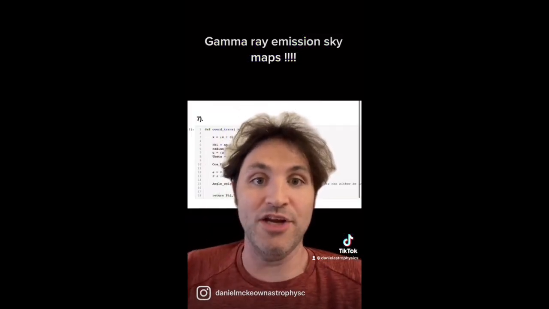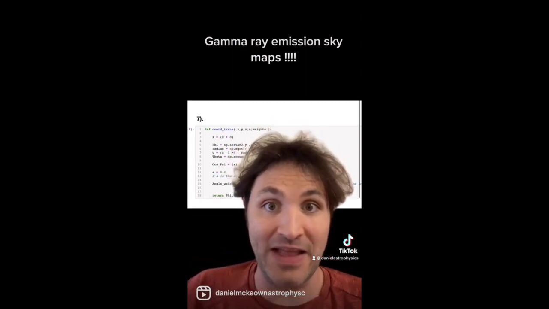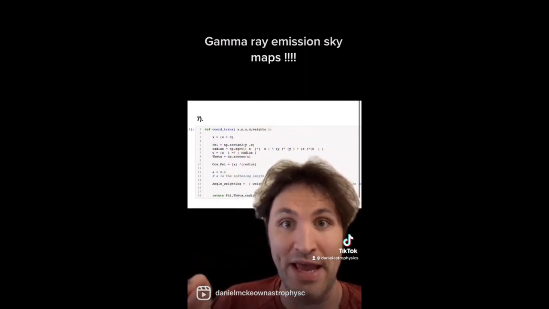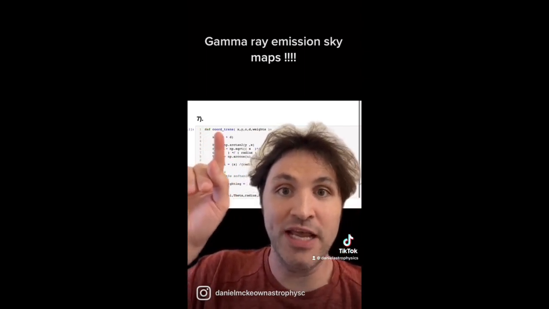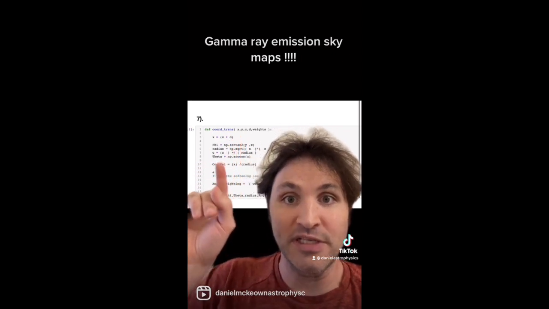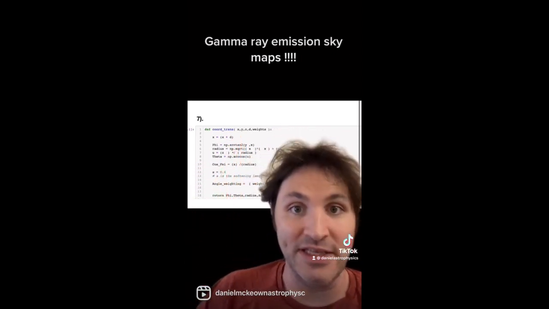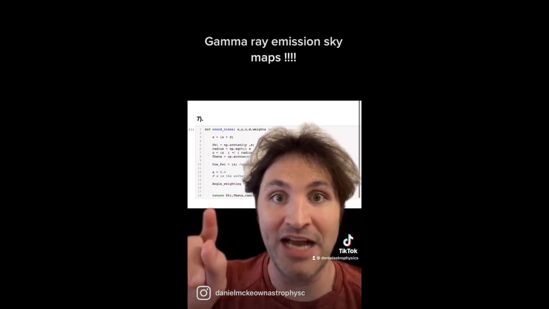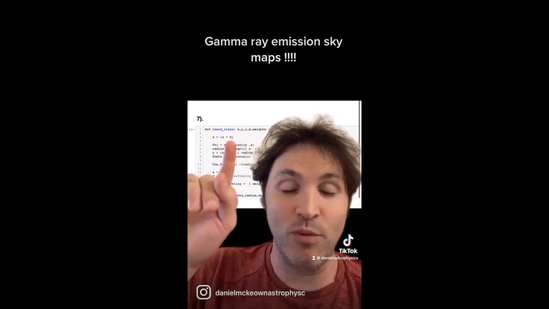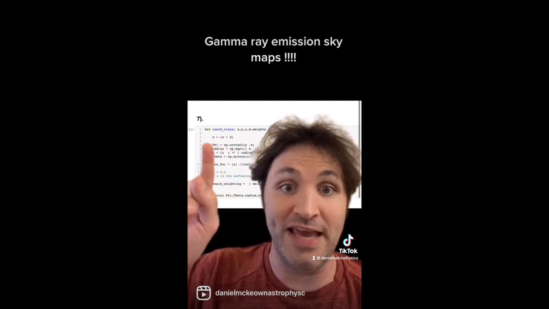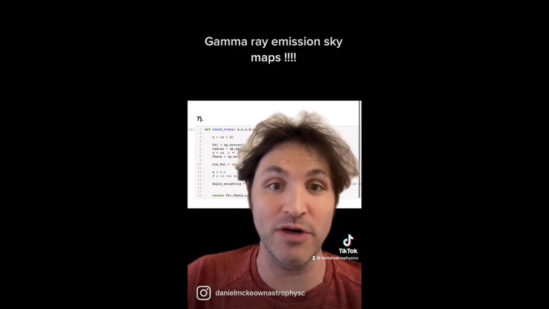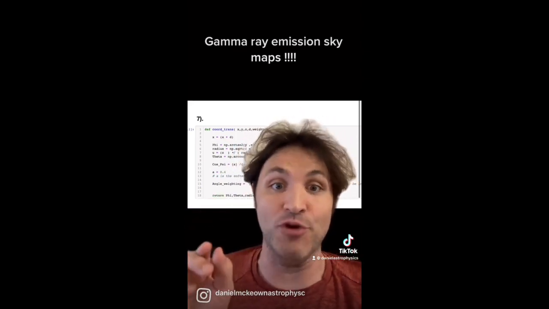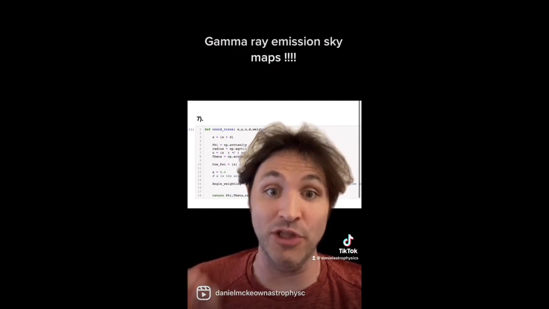In order to get an accurate picture of what our telescopes observe, I have to orient myself in the center of the galaxy, 8 kiloparsecs away. So I do that here with this line of code. I take a coordinate transformation and transform into spherical polar coordinates using these lines of code. And then I select a distance that I want to orient myself from the center along the x-axis, which in this case, this D variable will be 8.3 kiloparsecs. That positions me at the right location where we're actually located in the Milky Way.